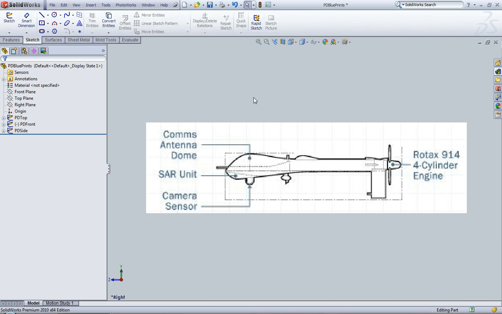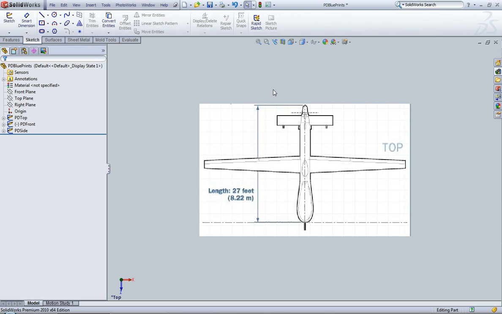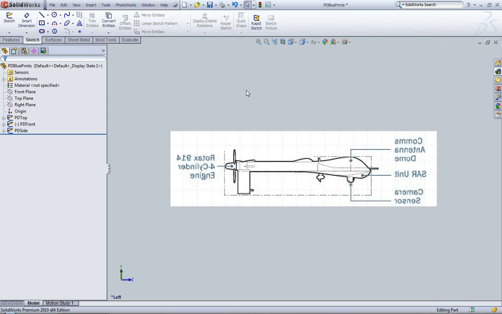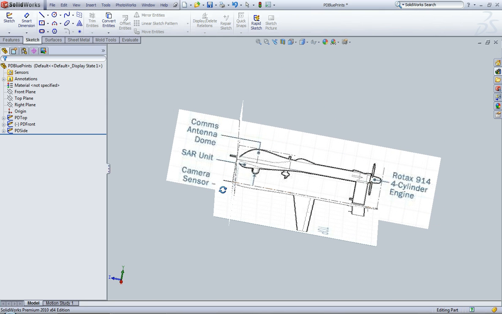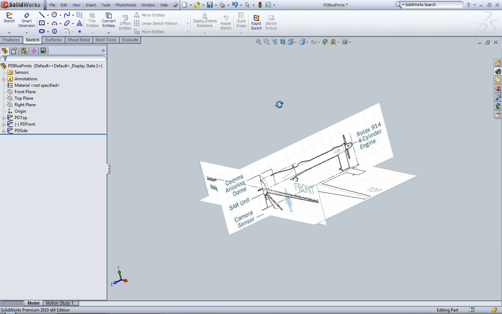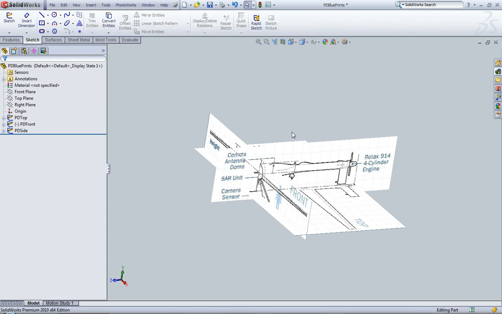If you're using 2010 or newer, you have the mouse gestures, and that's with the right click. You just hold down the right mouse button and drag it to what you want to see. And these menus change if you're in a sketch or if you're in an assembly. You're going to get different options, and that's also the same with the quick menus. The S key.